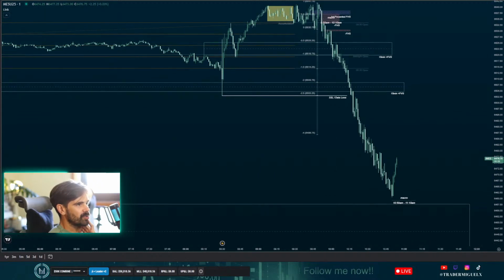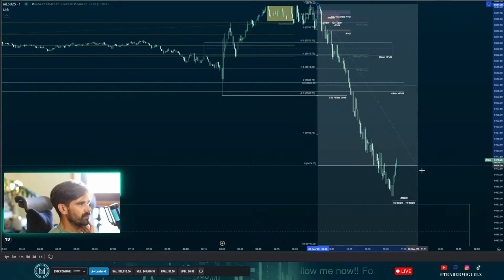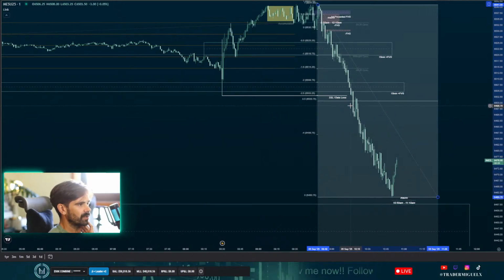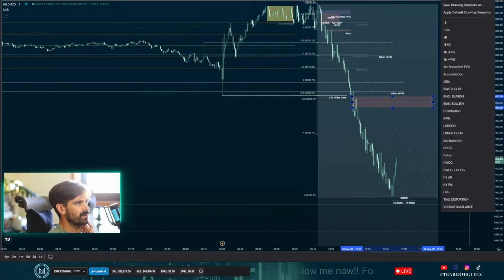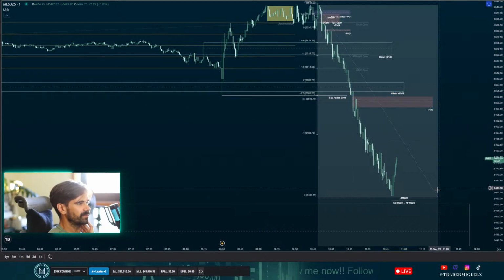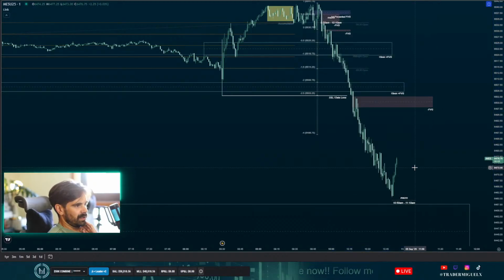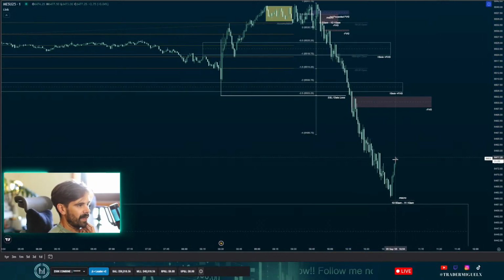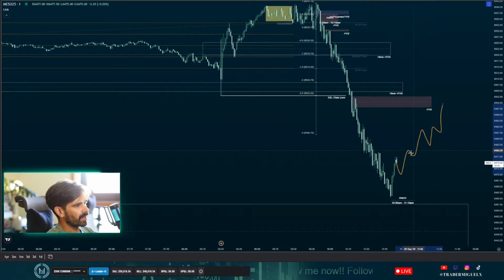And it now can eventually go for equilibrium of this range. So this one here, this fair value gap here, can eventually act as our next drawn liquidity. This bearish fair value gap here can act as a drawn liquidity, but price can take a long time to reach for it, and it can be a risky move to the upside and a risky trade if you guys want to take it.